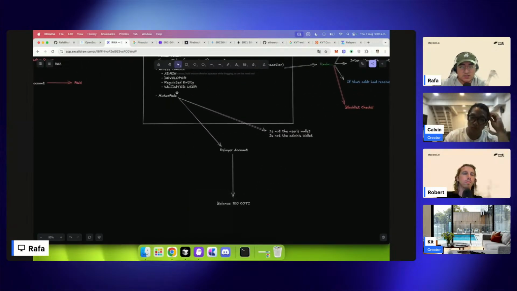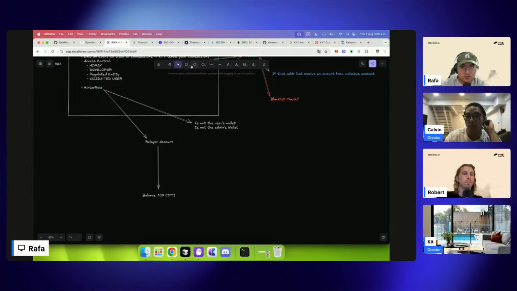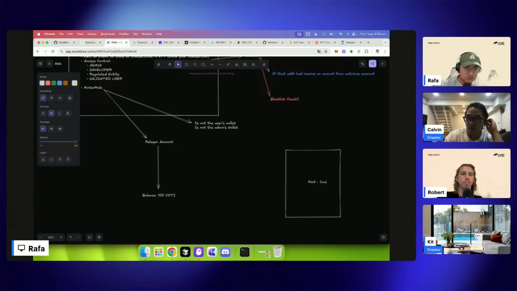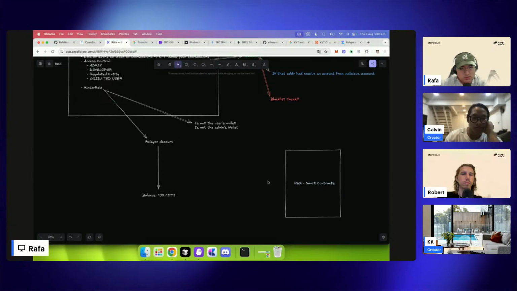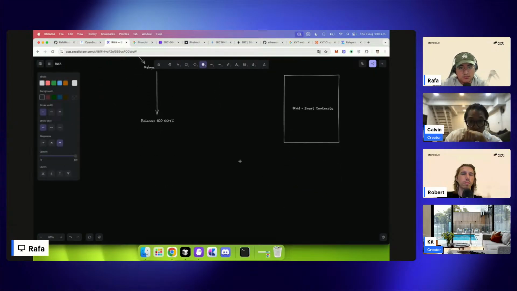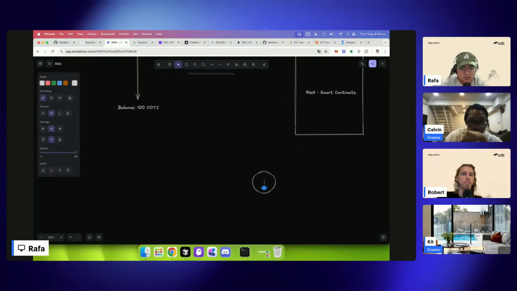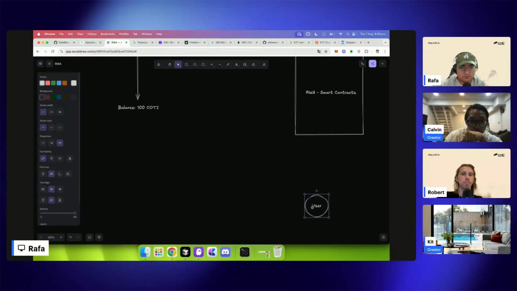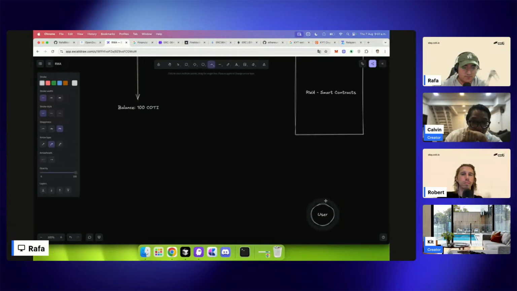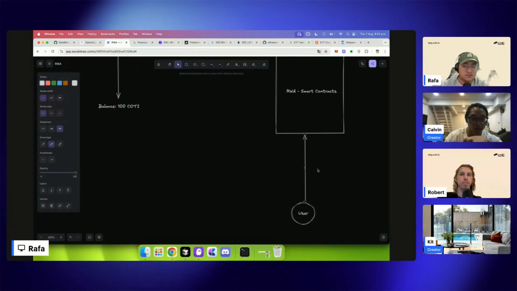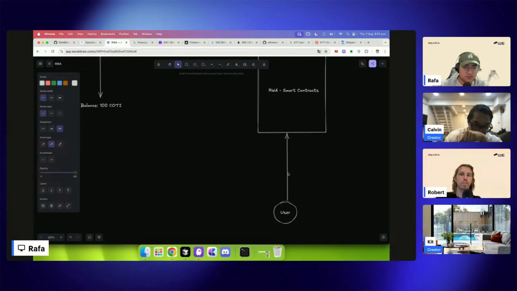Once a user, I will draw an RWA smart contract right here. So when a user calls the platform saying they are purchasing an RWA.